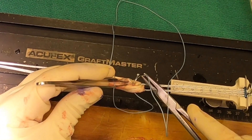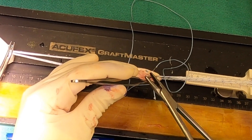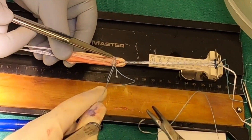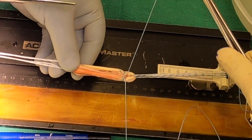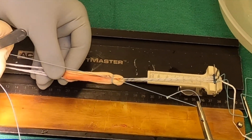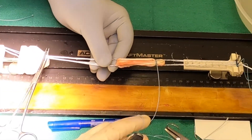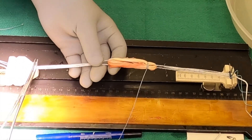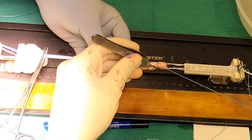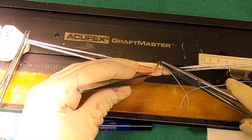Go through the outer one, then retrieve what will be the inner one, go through that, and come out the top again. Now we will tie this down — this will help to bundle it up and make it nice and snug. The other critical thing here is we don't want to put the suture through the loop from the endo button, so you've got to make sure you're clear of that because it'll bind it up when you're trying to pass your sutures. I'll take the other limb, pass it back through the graft before cutting it, just to make sure we bury that knot in the center of the graft.